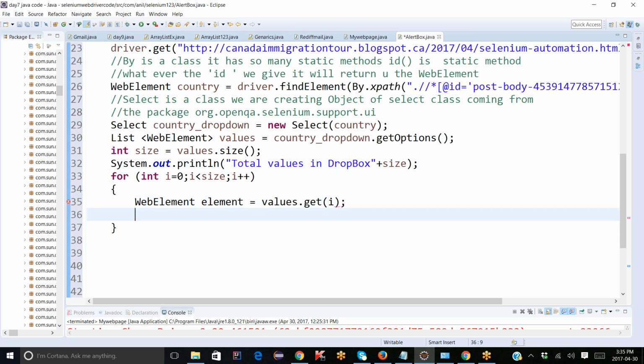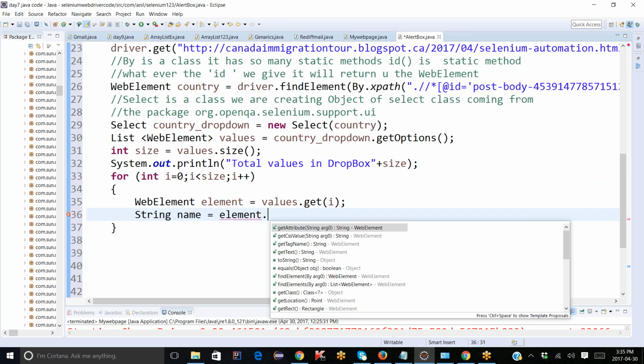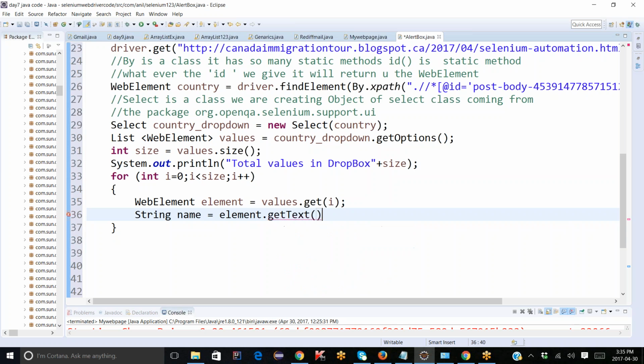Next semicolon. Next, string name is equal to element dot get text, semicolon. I need a system dot out dot println. Names are... I want to get all the names of the countries.